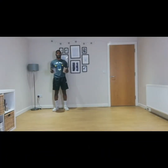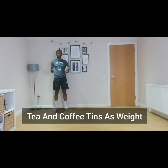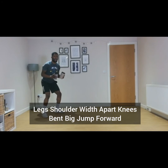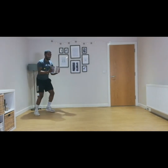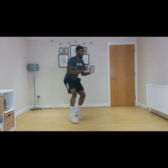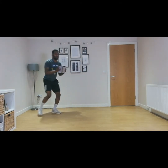So the next exercise is broad jumps. I have my tea and coffee tins here that I'm going to use as a bit of weight. I'm going to start with my legs shoulder width apart and my knees slightly bent, jump forward in a big broad jump, then quick step back and repeat. So we're going to go for two rounds of 20 seconds. And go.